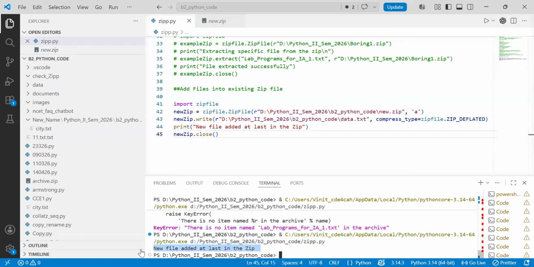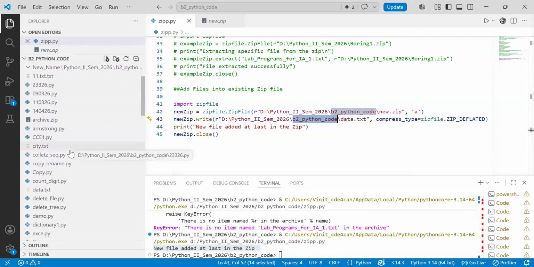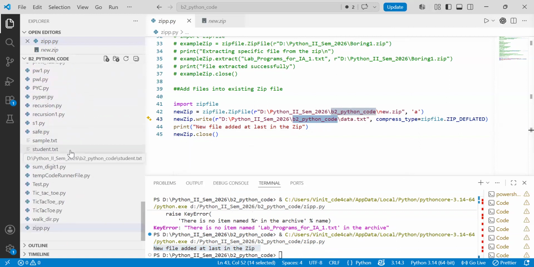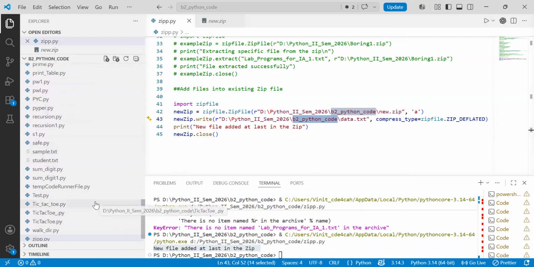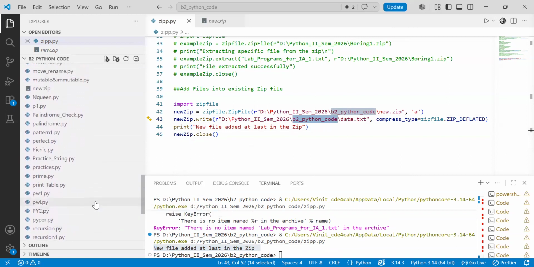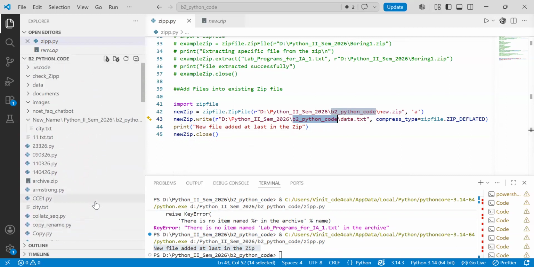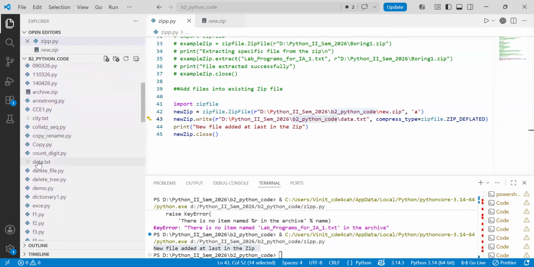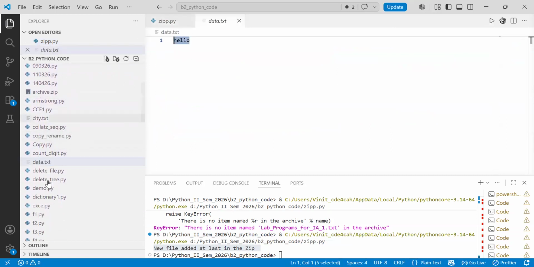If it is true, then I should see in the folder, in the new.zip, I should get the data.txt. So let me locate where the data.txt is, whether it is there or not in the zip format. Okay, yeah, you will find it here.